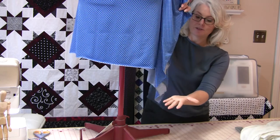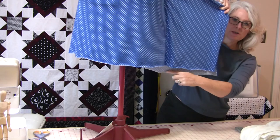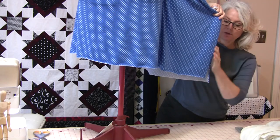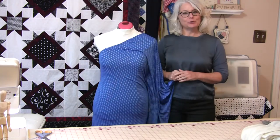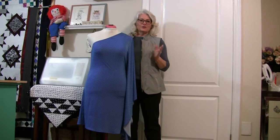Now, if you like this look, well, it's fine to keep. But if not, you will just round this just a little bit. So you're going to take off this corner triangle. Let me show you what the blue one looks like, and I'll show you the longer version. So there we have it.